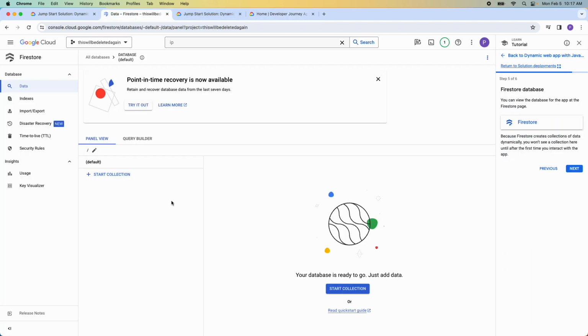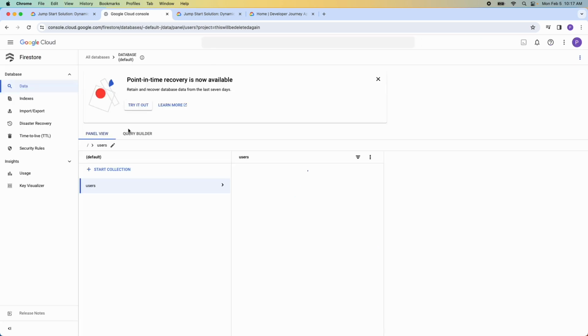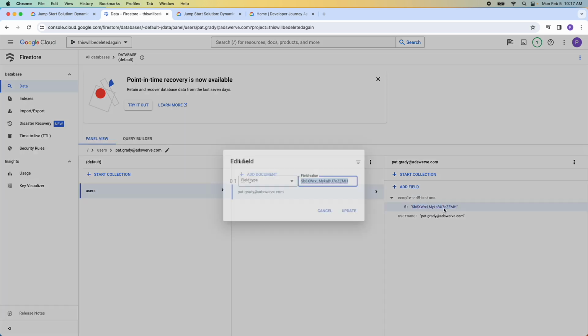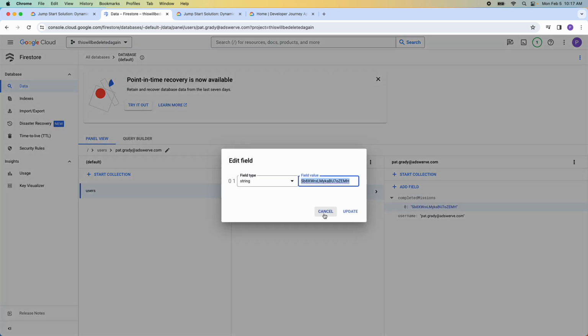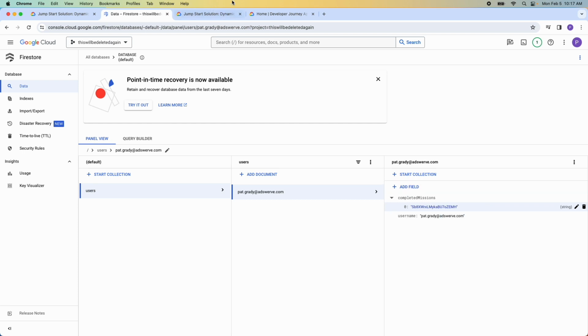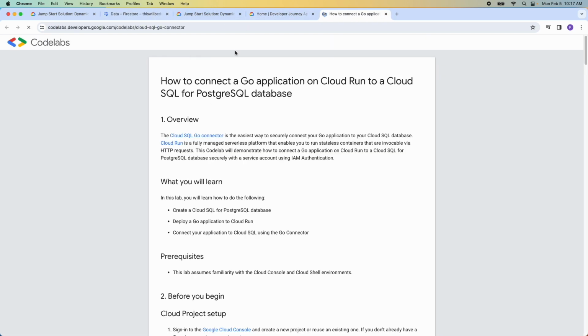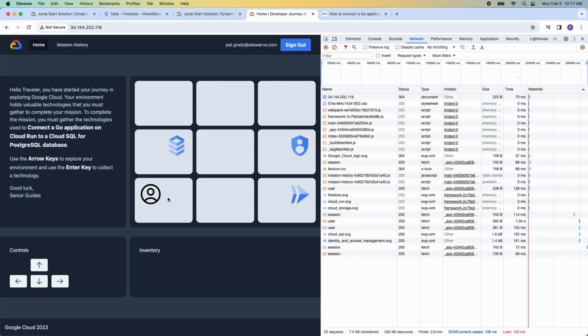So let's go back and look at our Firestore to see if anything's been created. Yep, sure enough. So I now have a users collection, and I have a user that is me. I work for AdSwerve, and I have a sort of completed mission identifier. I've completed this important mission, which is SB8XWRX. Anyways, that's clearly just a randomly generated key, and that's totally fine. So that's all that was done immediately as I was exploring this application.